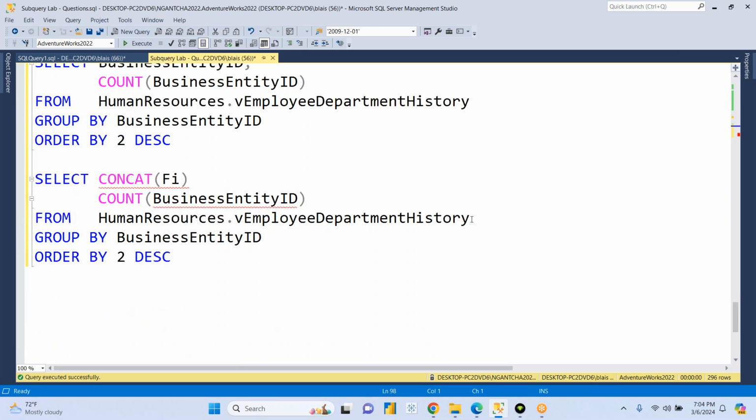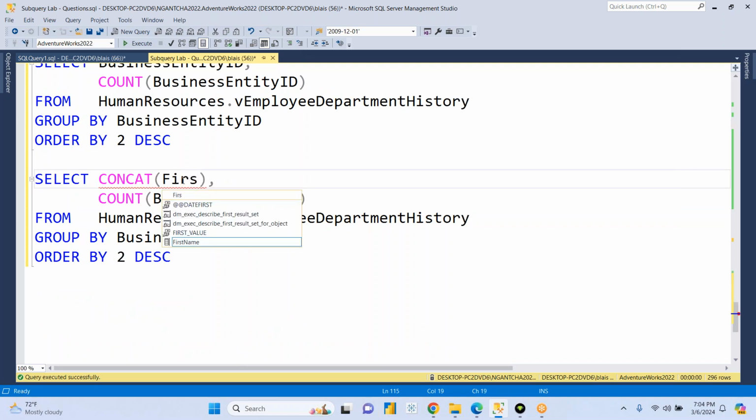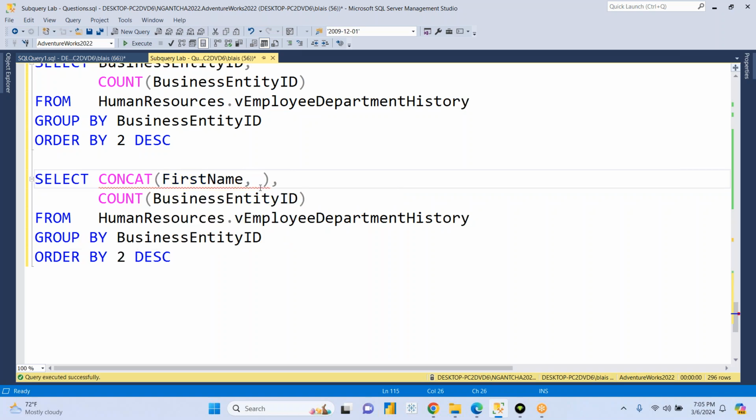So on this, yes, I can bring in first. So the reason I was getting that error is because of the comma even. Right, so now the first name is pulling up. Put a comma, put a space, and last name right here.